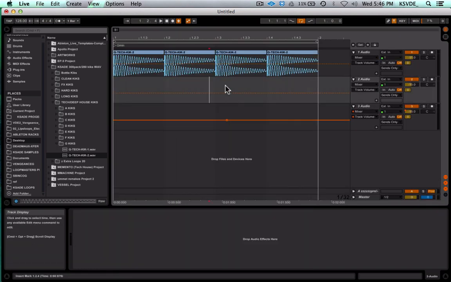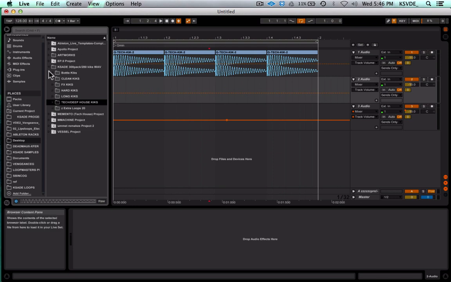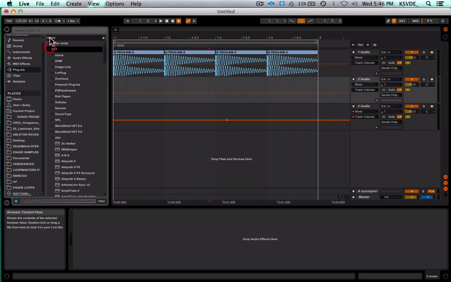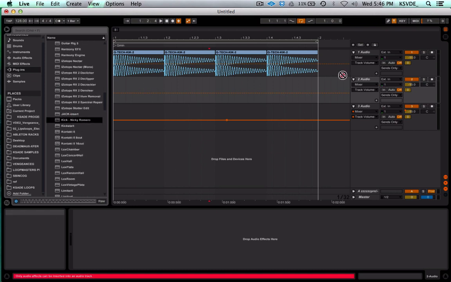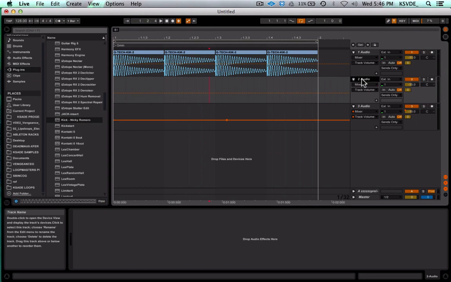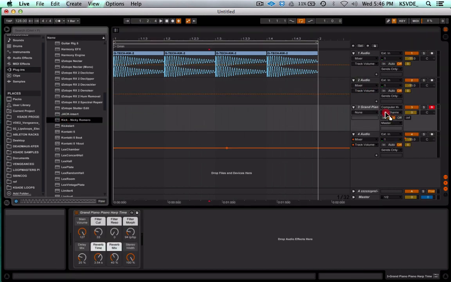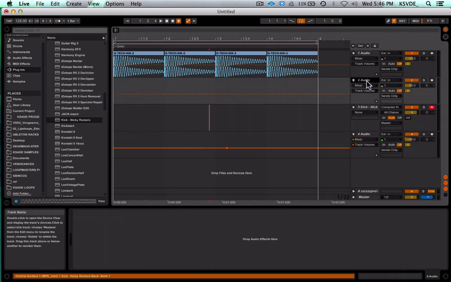So I do want to bring in another kick. Instead of bringing in another one of my samples, I'll show you kind of how I make one. So I'll go into plugins, I'll grab either Bassism or Kick, which is another kick synthesizer, so I have it in here somewhere. I think I'll stick with Kick. So, oops, I need to bring in an instrument track, not an audio track, as I was trying to do up here.